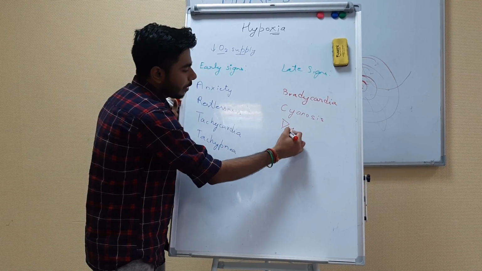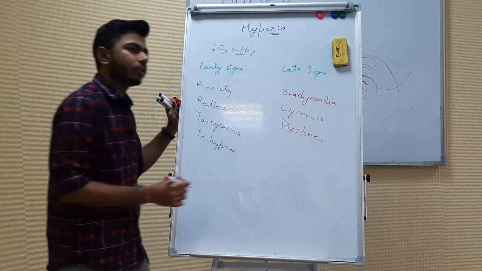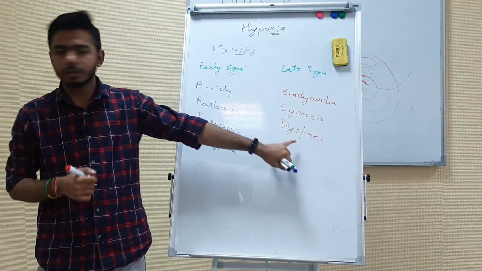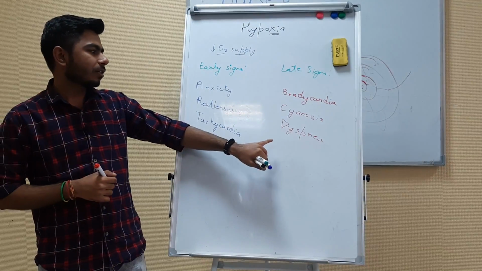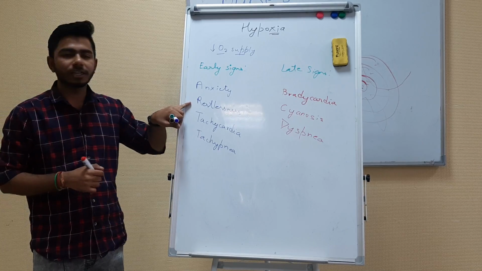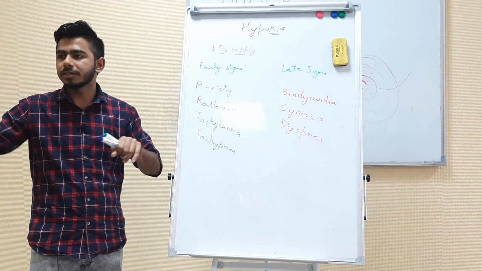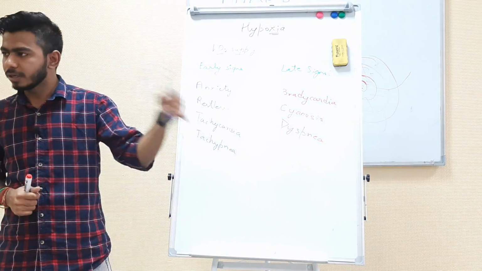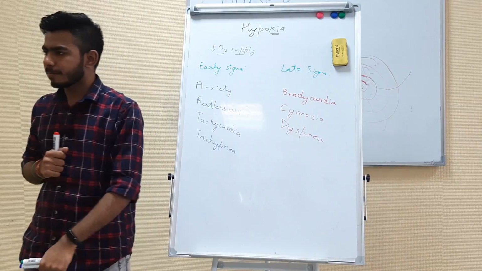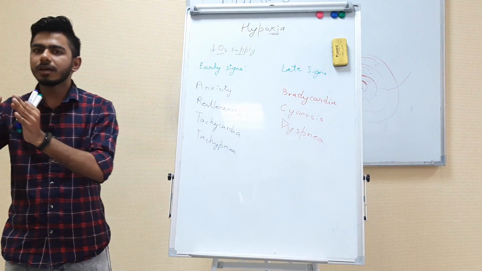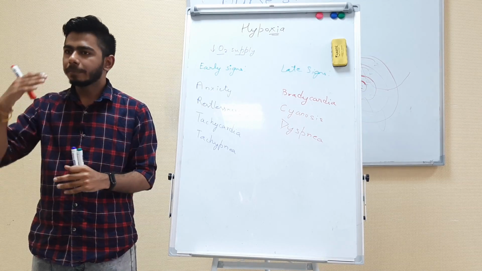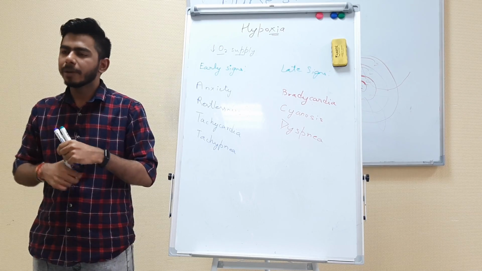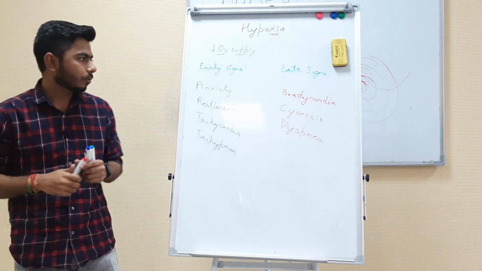With that, this patient's body will be asking for oxygen in any case, so dyspnea will be there. Restlessness was present in the early signs too, but it will increase as this patient lacks treatment. As this patient loses time, the restlessness will increase, so extreme restlessness will be there in the late signs. These are the signs by which you can identify the picture of such patients. Am I clear till now? Am I audible? Okay, thank you.